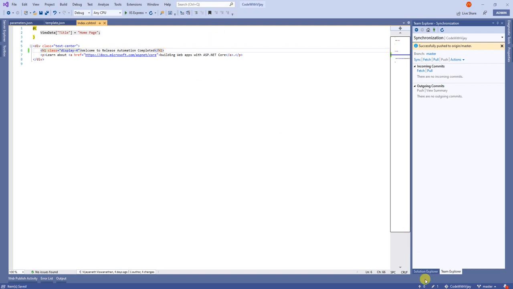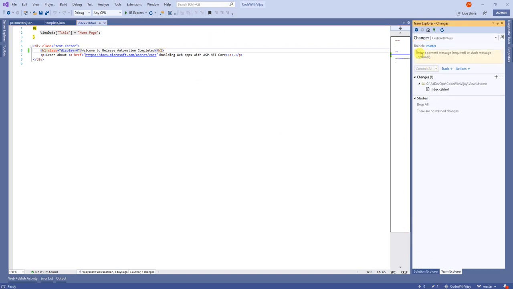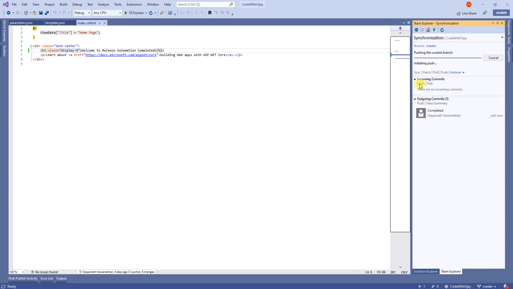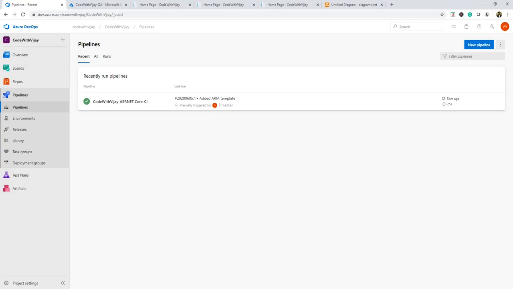Let me save it, and let me check in, and let me push the code. Now when we come back here, and if we wait for some time, let me refresh it. We should be able to see this pipeline has been triggered.